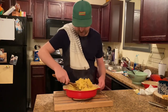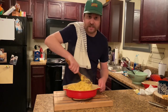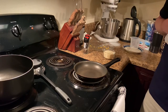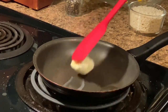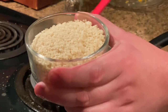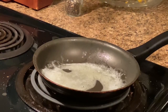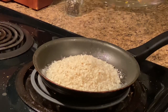Doesn't that look yummy? And wasn't that so easy? We got our oven preheating to 350 behind us, so we're going to put that in there and finish her off, but we got a few more steps so just hang tight. We got all the macaroni in the pot with the cheese mixture, and we're just going to let this sit for a second while we go toast our breadcrumbs. We got a medium high heat on our small pan. We're going to put about one and a half tablespoons of butter. This is one cup of panko breadcrumbs — use the regular panko breadcrumbs, not Italian seasoned or seasoned, just regular.